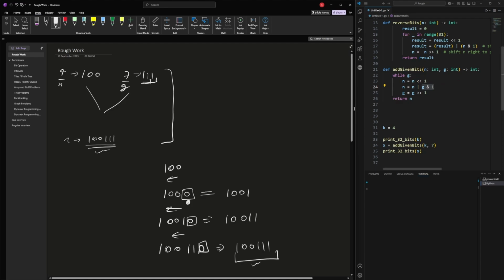Now why are we doing OR? Basically this OR will replace the last digit of N with the last digit of G. Let me show you by example. Let's say this is our N now after doing left shift, so 1000, and we got the last digit of G, which is 1, and if I write it, it will be 001.